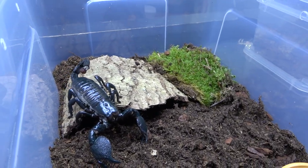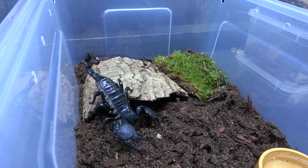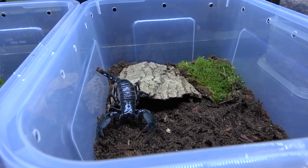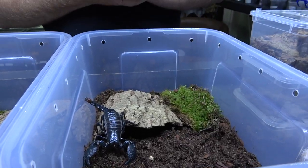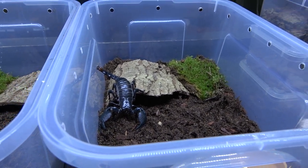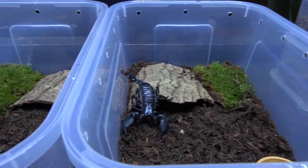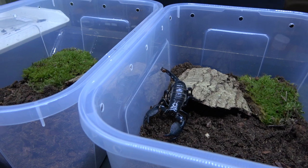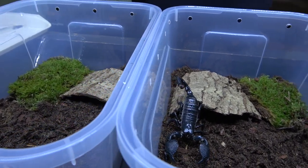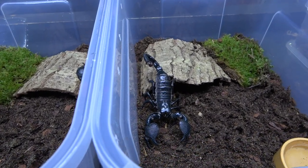So, when it comes to food, these guys will take on anything that's suitably sized. I do understand that the wild ones prefer things like crickets rather than roaches, which is quite interesting. These small ones here are captive bred, the three youngsters, and they will take down anything, be it roaches, crickets, you name it, they'll have a go. They really do like them. We've also given them maggots, and they play with maggots, and they get munching on them as well.